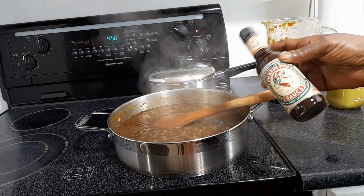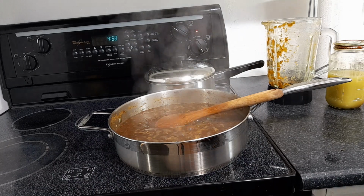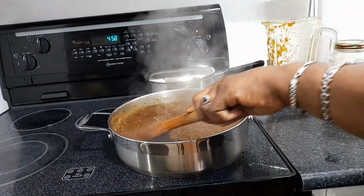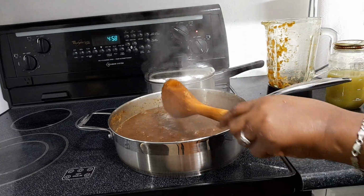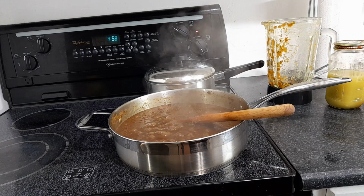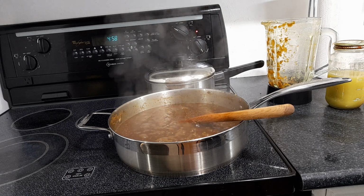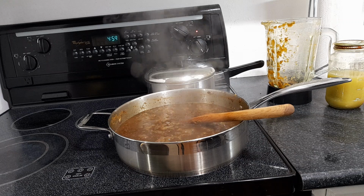$6. So I'm pretty sure I'm getting more than one bottle out of that right there. So folks, it's the same thing. I'm not putting anybody out of business, but folks, it's nice, and they have to have some preservative in that to preserve it, to keep it on the shelf. Which I, you know, the vinegar might... let me see what's there. I didn't even look at it to see what's in it. Vinegar has to be one of the first things in it. Where's the ingredients? Yeah, vinegar.